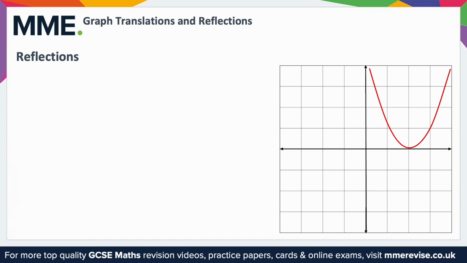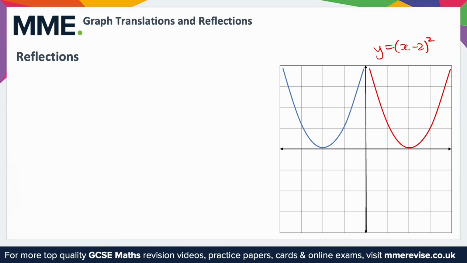We'll also look at two different types of reflections, a reflection over the y-axis and a reflection over the x-axis. An easy way to visualize these is to imagine folding the graph along the axis and then imprinting the curve on the other side. So for example here, we have the curve y equals (x minus 2) all squared. If I want to flip this over the y-axis, reflect it over the y-axis, that would result in something like this. But what happens to the equation?